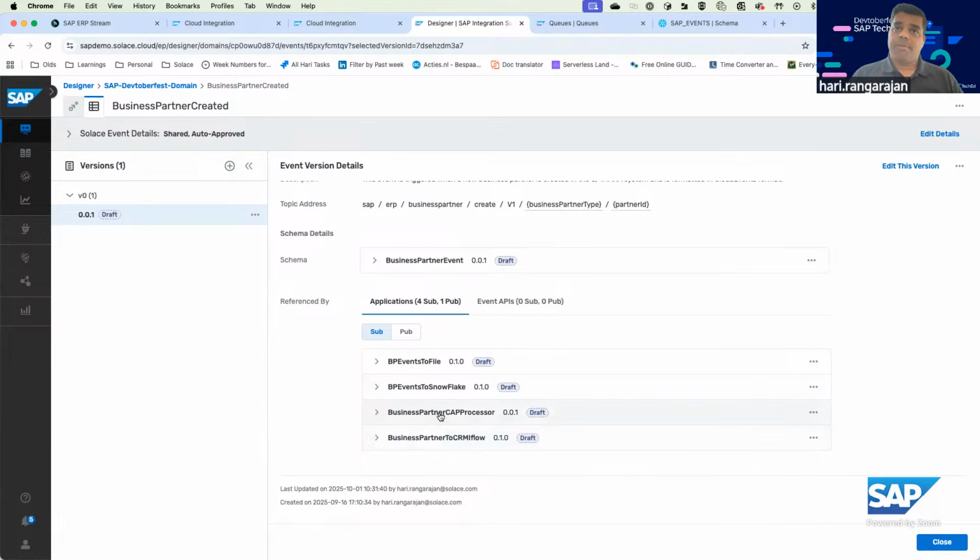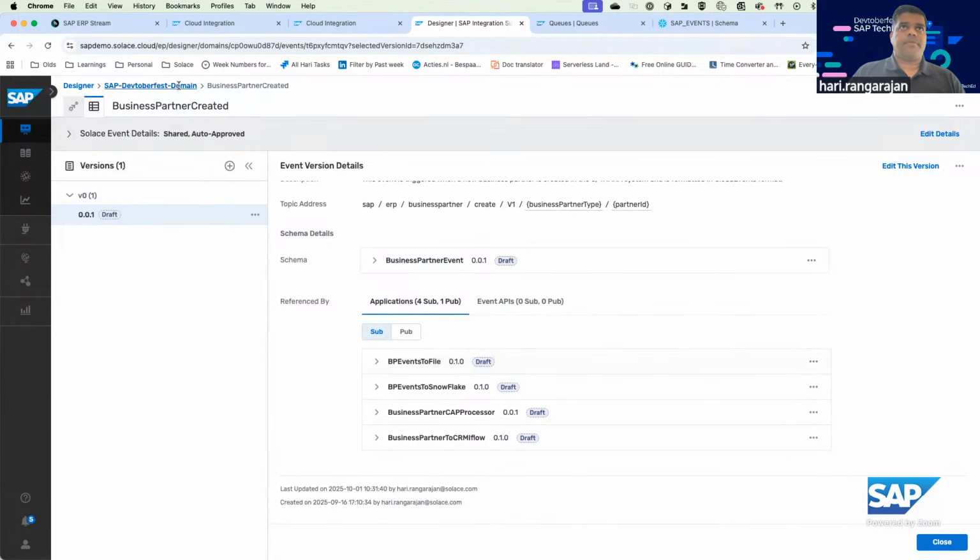You can have a CAP processor on this event. We have an SAP AEM plugin for CAP applications, which has been released recently, so you can try that out. You have business partner create events which can be pushed out to Snowflake, or to a file in an SFTP folder if you have a use case like that.